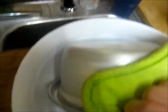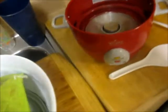So I just dump it in. That's hard to do with one hand. So let's see what we get. Oh, looks like it popped up. So, whoo, look at that. Nice lump of rice.